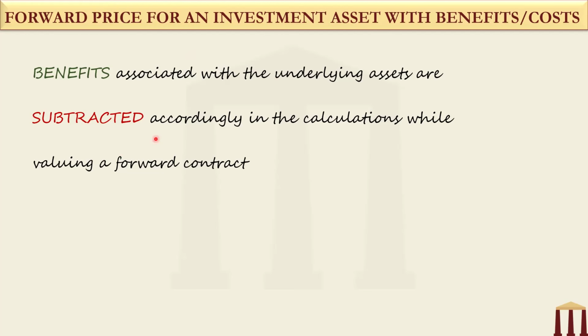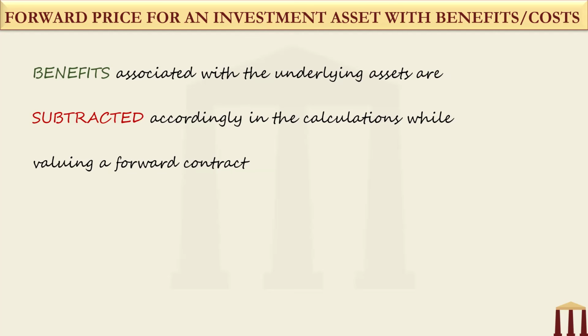Very simple argument. Whereas costs, let us say I and you enter into a forward agreement and I will take the delivery from you after 6 months. But it's a very heavy asset. It's a commodity, let's say, with huge storage costs. It's cotton. You're storing a lot of cotton. You need godown space. You have to pay rent and all. So as a forward contract holder, I don't have the spot. Am I incurring those storage costs?